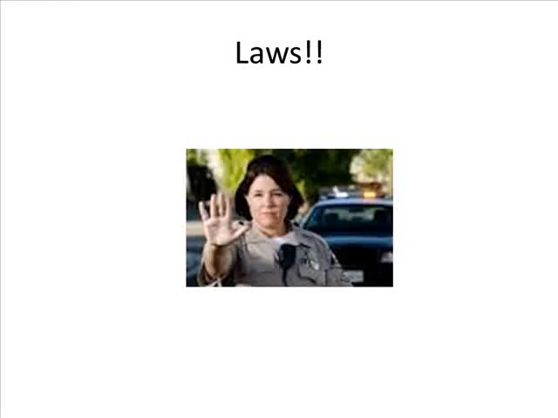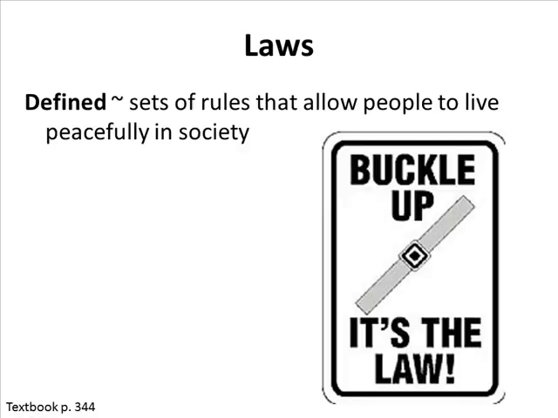This is going to be a quick introduction to our legal system and law unit. We've looked at The State of Nature by Thomas Hobbes, saying that people were going to be brutish, nasty, and resort to their animalistic instincts, being primitive if it wasn't for government. Now, the main job of our government is to create laws that are going to govern and control how we live within our society. And so that's why laws are so important.